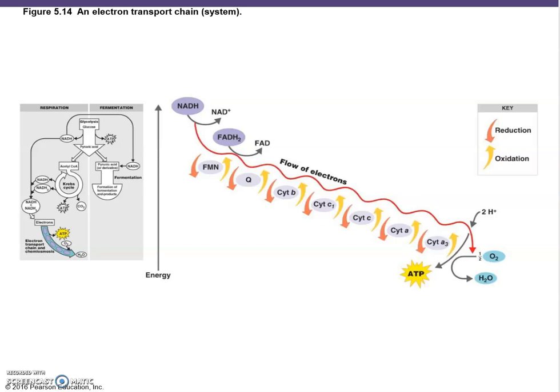So the flow of electrons is basically like when you're turning on some appliance, and the flow of electrons runs a motor, an engine, for example. And so here it's the same principle, where you're having a flow of electrons that powers these pumps, essentially, that then pump hydrogen ions on one side of a membrane. In the end, you're going to gain water right here, and typically a lot of ATP as well.